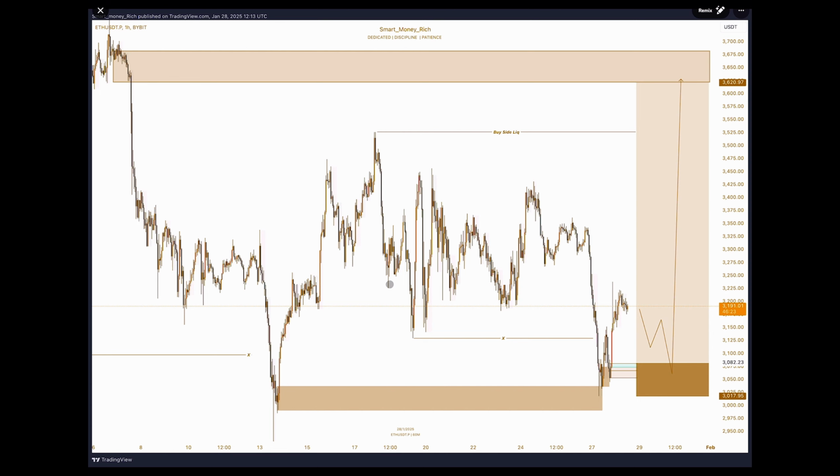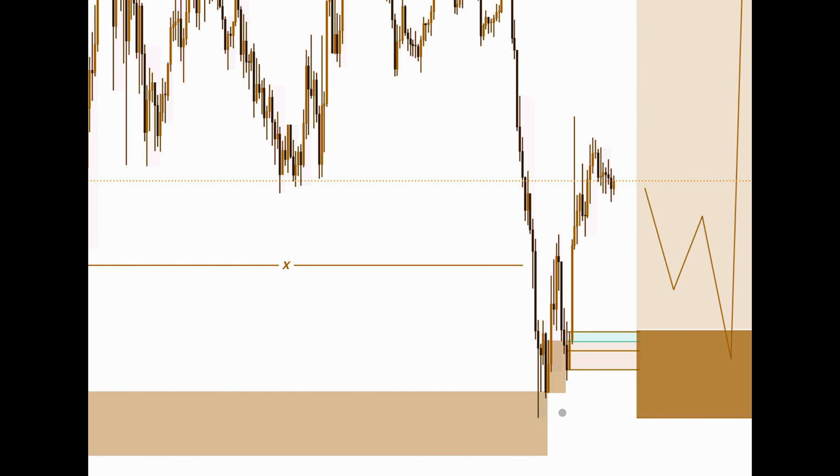So what did I do? After this level was liquidated, I knew price would rebalance. After price rebalanced, I needed to see an aggressive movement to the upside. Immediately I spotted that aggressive movement to the upside that left an imbalance. I realized that, oh, this was where the smart money did business, and this is where the market is coming next. So immediately I saw this imbalance, I noticed that demand started kicking in.